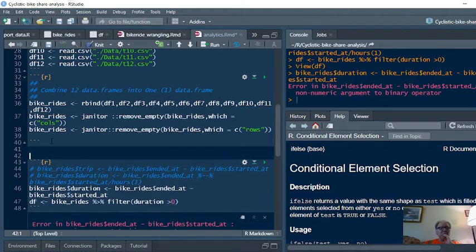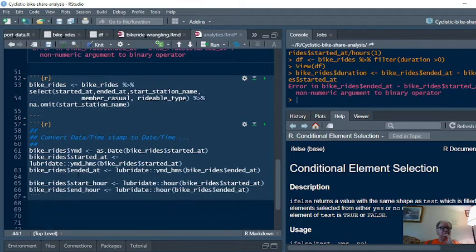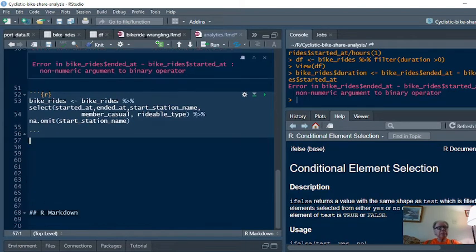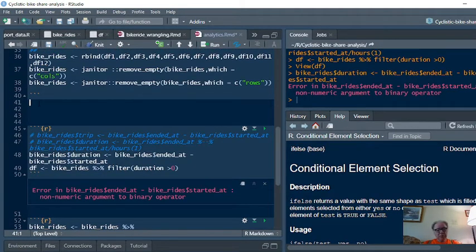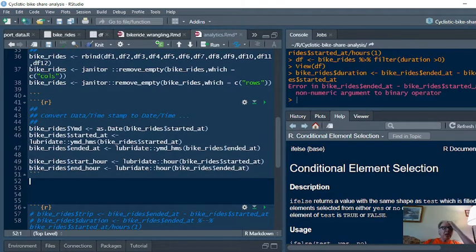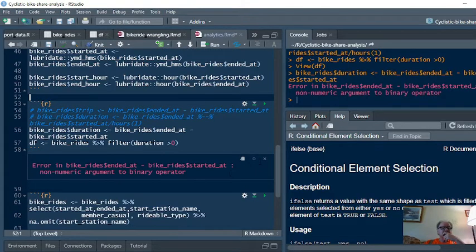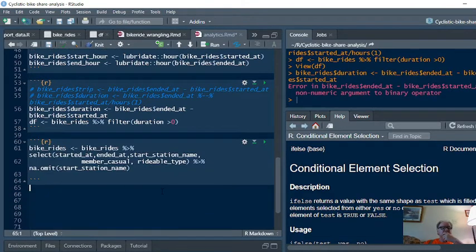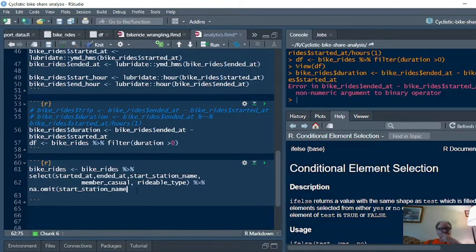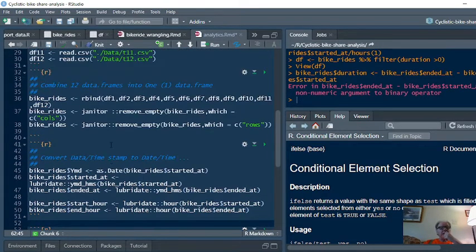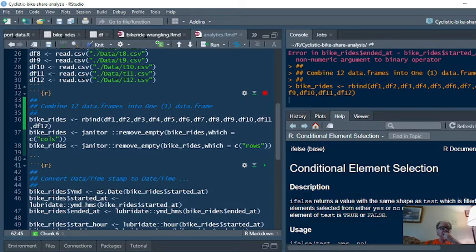Okay, let's put the date conversion functions up here. Okay, so we'll come back up here. Let's run this again, just to make sure where we're at.